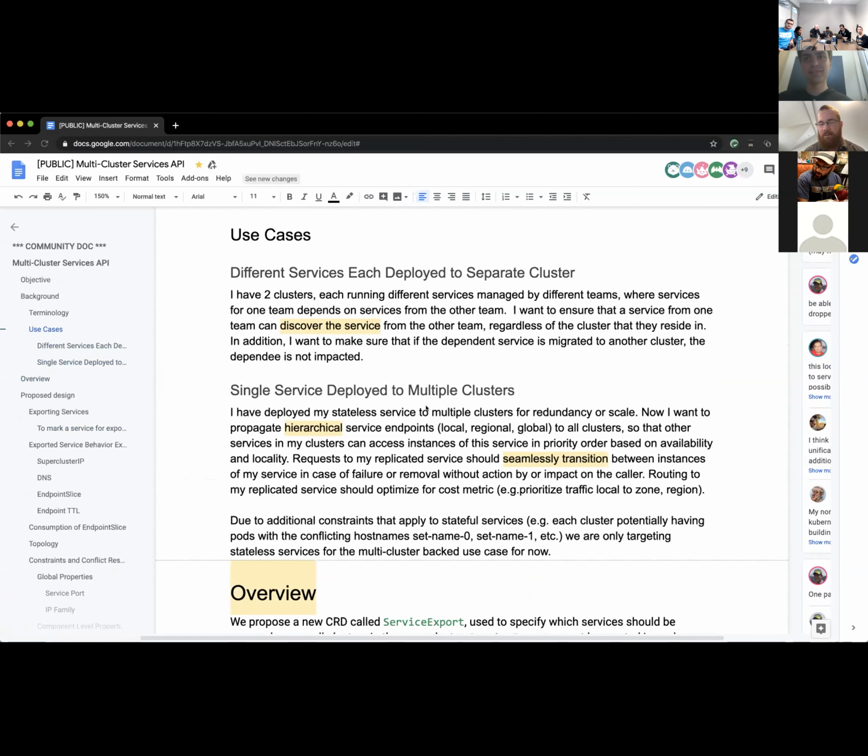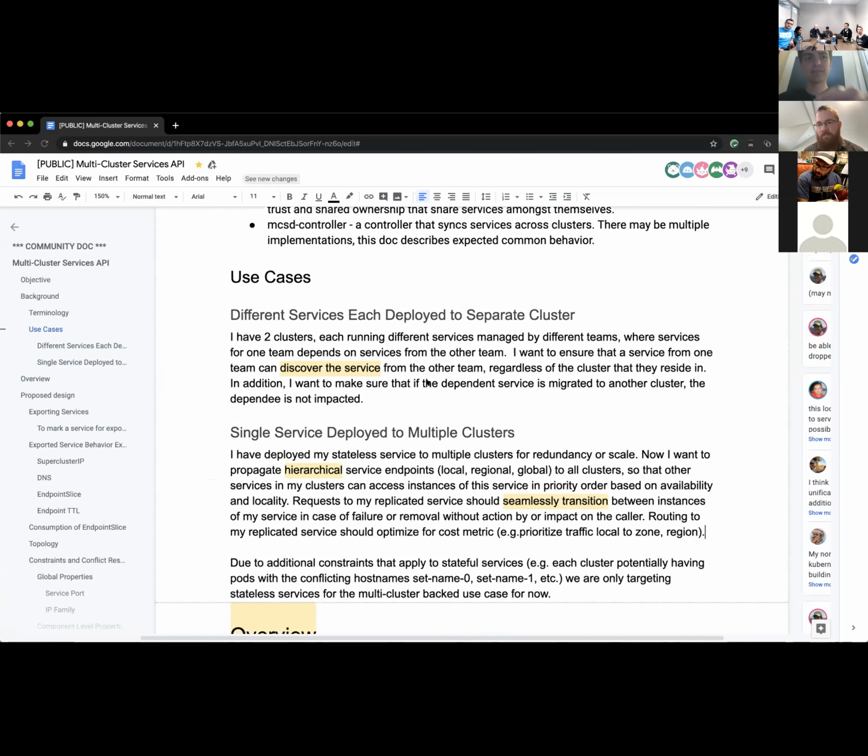Jeremy, can you also send a note to the SIG-net mailing list with a link to the doc and a short description of what you're trying to do? So get people interested in the email and then send them to the doc. Perfect. Yes, will do. I'll send that out after this meeting. Cool. Thank you, Jeremy. Please do take a look at that if you're interested and get some good discussion on the doc.